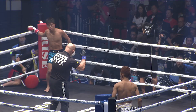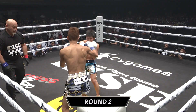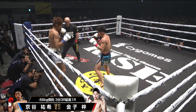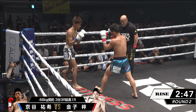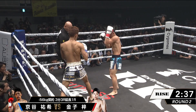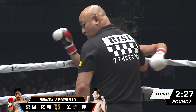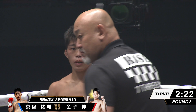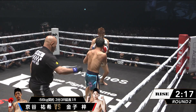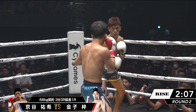Round two underway. They touch gloves and are back at it. Right away Kaneko is coming forward, trying to catch his opponent on the road, possibly even in the corner, but Kiyotani is circling well, standing his ground and keeping a tight guard. Going to the body now — gets him down! Straight left hand. One, two, three, four, five. Doesn't seem too badly down but he went straight to the corner, got his feet under him. He's still looking a little late on his feet but still firing back. Eyes up high, kicking low.